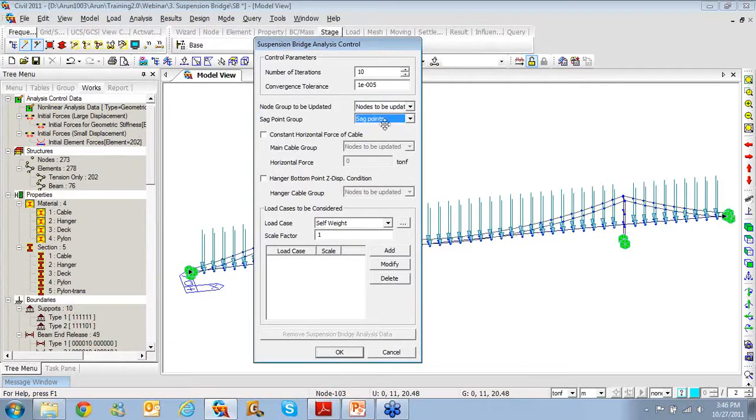Then sag point group, I'll select sag point, and here there are some other refinements that are possible for suspension bridge analysis control to take into account. It can be a constant horizontal force of cable, which you can use to apply onto the pylon if needed. Then furthermore refinement can be done for hanger bottom point Z displacement conditions.